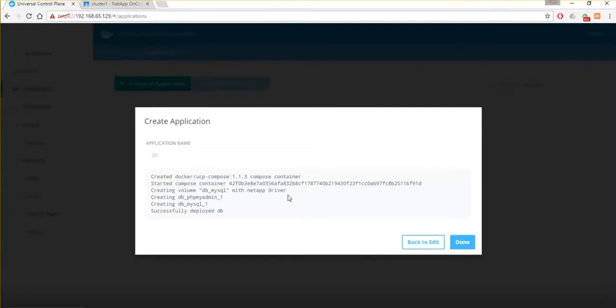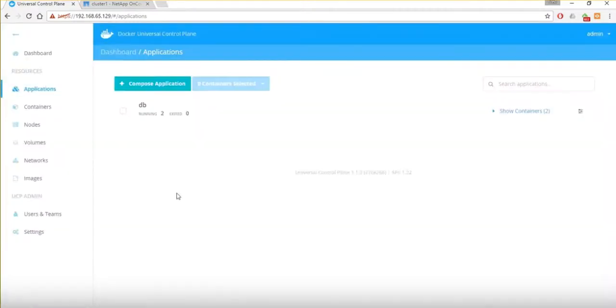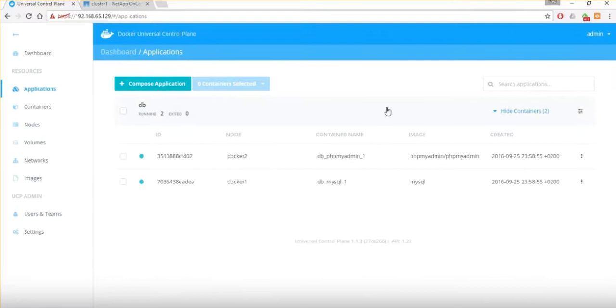So now we can see that the application has been successfully deployed. So we will connect to the phpMyAdmin web interface to do some things in the database. As you can see, phpMyAdmin is running on Docker 2 because we did not force this container to run on Docker 1, but the MySQL container has been forced to Docker 1.